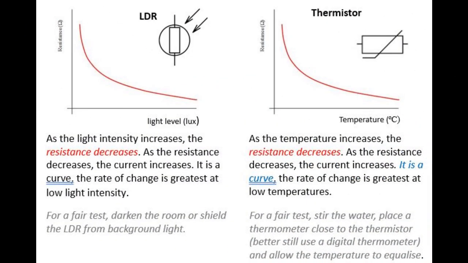Looking at these two graphs of resistance, you can see that they both have similar characteristics. As the light intensity increases, the resistance of an LDR decreases. As the temperature increases, the resistance of a thermistor also decreases. The rate of change of resistance is highest in bright light for the LDR and at high temperatures for the thermistor. And these characteristics mean that an LDR could be used, for example, to turn the flash of a camera on automatically, and a thermistor can be used to control a boiler or a fridge.